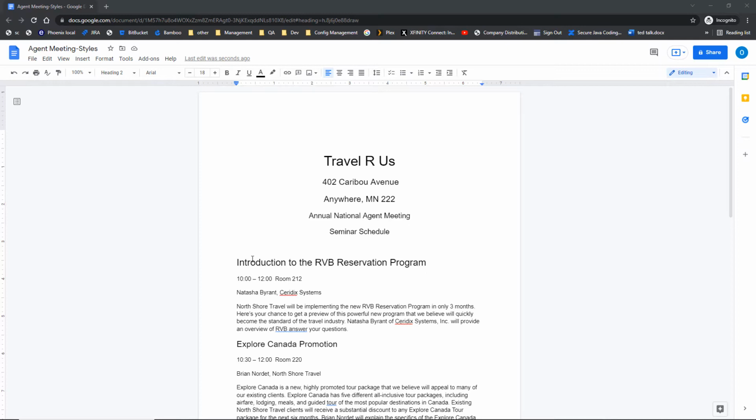So first of all, I've applied heading 2 to a couple of the paragraphs in this document. You can see up here because when I look at the toolbar, it tells me where that particular style has been applied. It's great, but I'd like to update it. And the great thing about a style is if you update it in one place, Google Docs updates it wherever you've applied the style. So it's a great way to make sure that you have consistent formatting in your Google Doc. First thing I'm going to do is click anywhere in that paragraph, and I'm going to make some changes to it. I'm going to highlight all of it because these will be some additional formatting changes. I'm going to come in and apply a new font color.